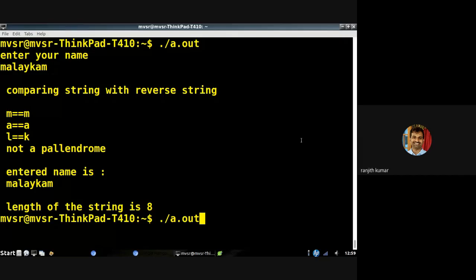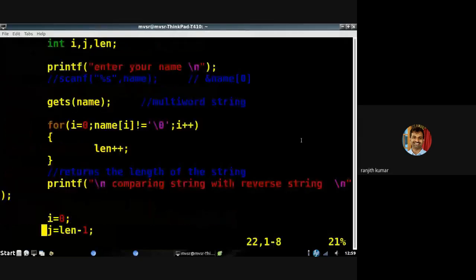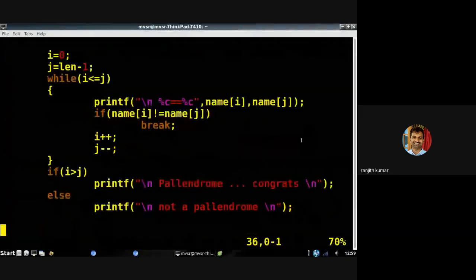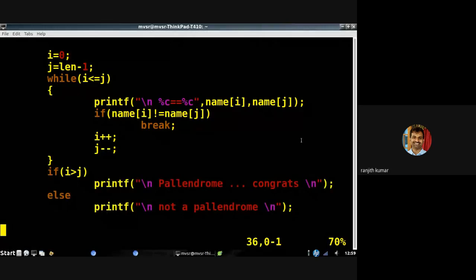So the palindrome is very simple, people. One variable is pointing to the first character, another variable is pointing to the last character, and both are getting compared with one another by going from left to right and right to left. And now you can see, tell one thing here. Without j also, you can write the program here. I think one of the students asked me yesterday, can you tell me without j how can I write the program? Without j also I can write the program. How?